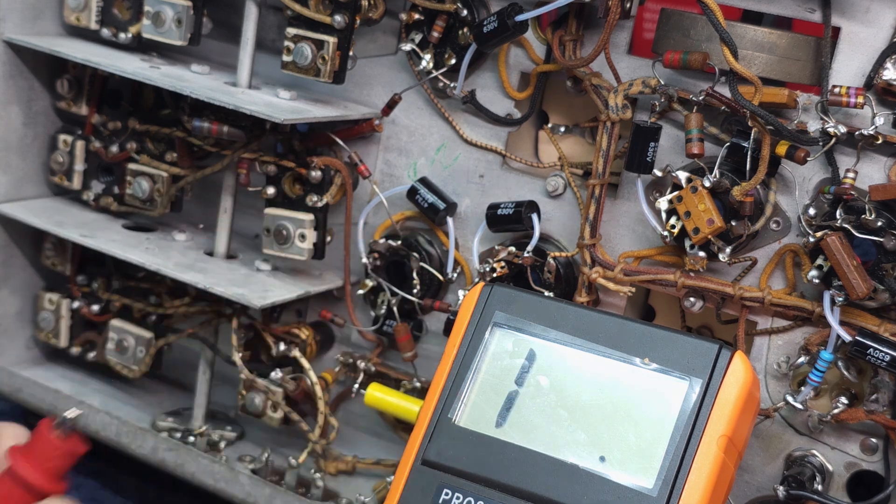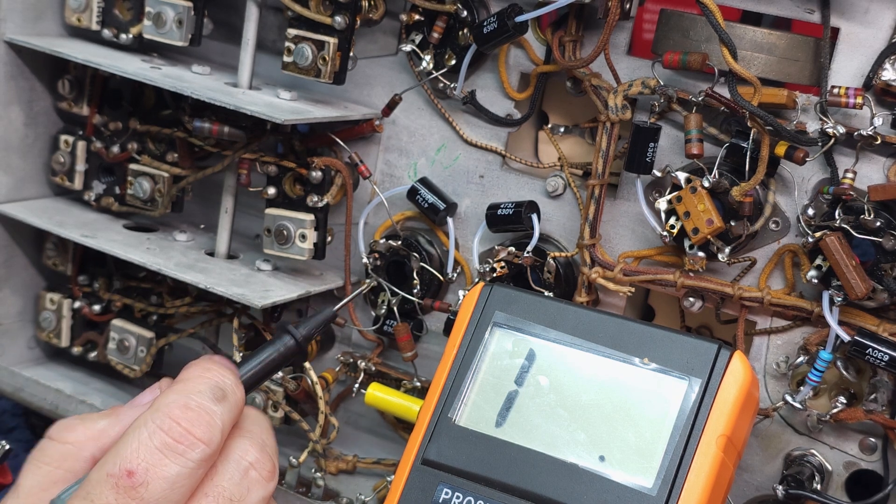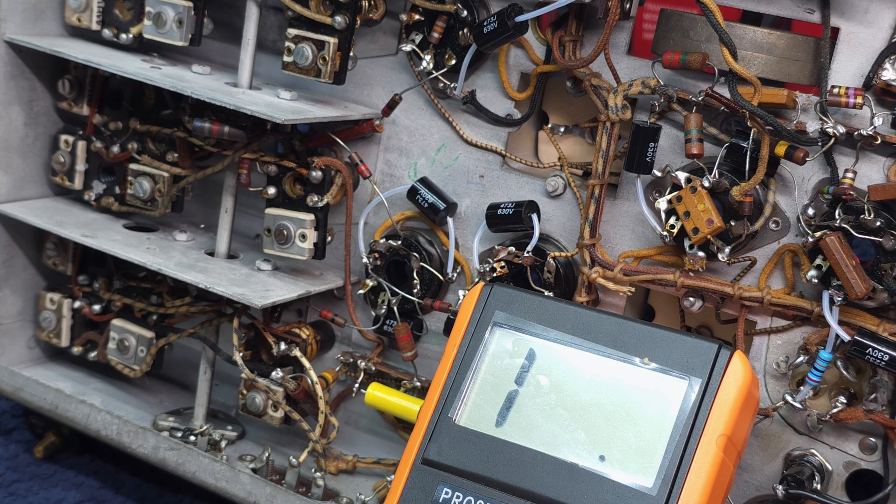That's just how easy it is — by counting the pins, following things through, looking at the schematic, and checking each resistor as you go. Plate and cathode resistors are most important — they're the ones that are going to seriously affect performance. Take your time and work your way through it. I'm going to go through all of the resistors and replace any that are probably six or seven percent or more out of spec and put fresh ones in. These small resistors are half watt — I'll probably replace them with one watt.